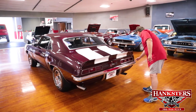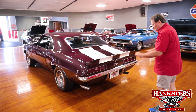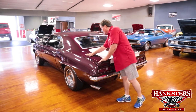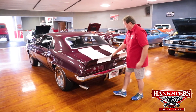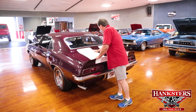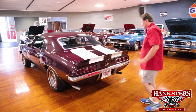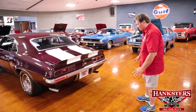Okay, going around the back of our Z28 tribute car, see the bumper fitment is very, very nice all the way across. Tail light lenses, very clear. No smokiness to them or anything. Rear deck lid fits really, really well on this particular one. Very nice. Spoiler alignment on the stripes and everything is very clean and nice. Great color combination. Really great color combination. Front valance, no marks, no pulls or anything on it.